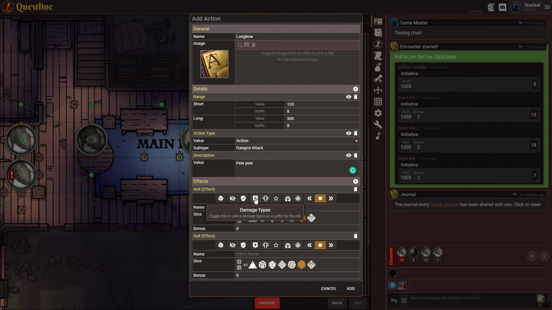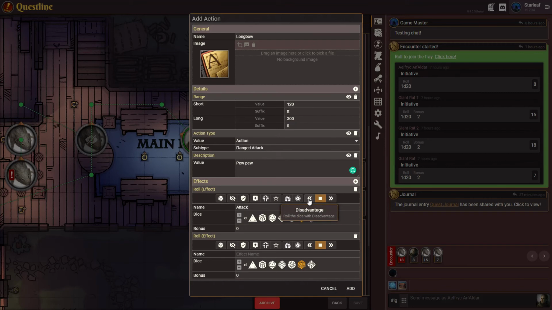You can pick a damage type. You can pick an ability score that modifies this. You can pick your proficiency that modifies this. You can also set this so that it will use a critical threshold, so that if it reaches the threshold, it will trigger a critical attack. And if you're using a critical attack here and it triggers, this critical target will be the target of the critical benefit. So in the case of doubling your dice, it will do that. So we'll go through the example of doing this for a basic attack.